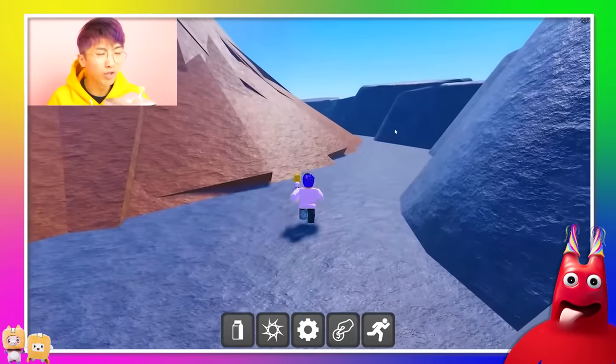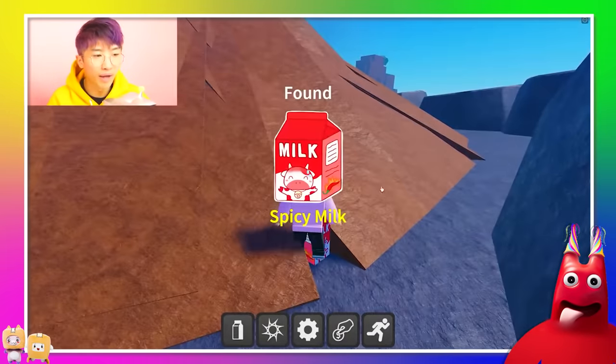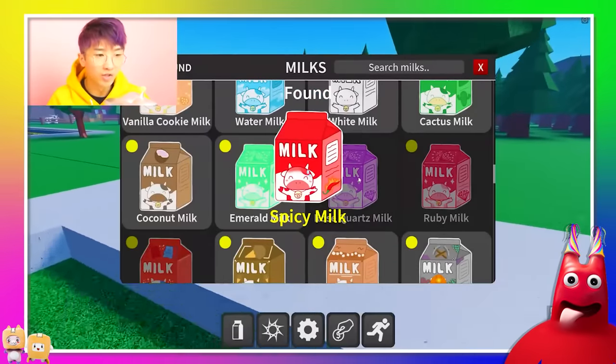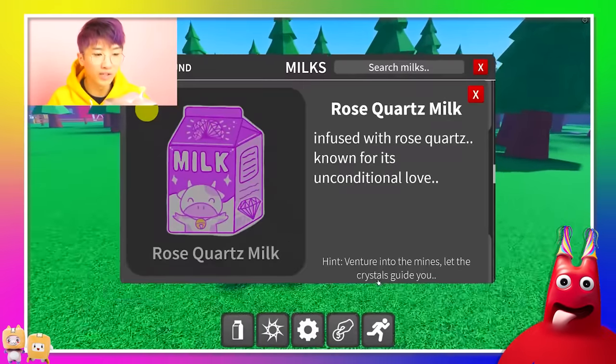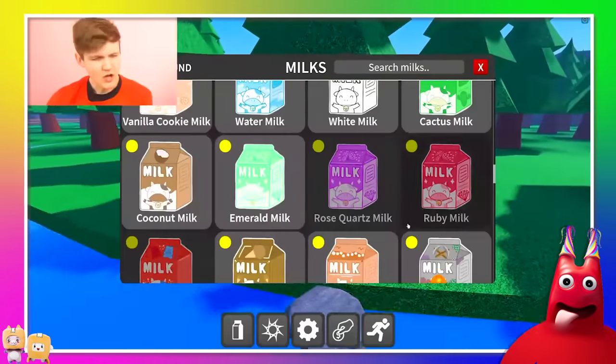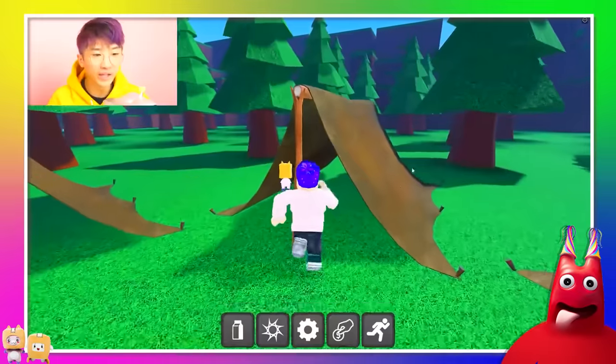And now, guys, there's a bunch more in the crystal mine that we didn't find somehow. I don't know how, but I'll show you. Right here on the milk decks, there's this one. There's rose quartz, and it says, venture into the mines, let the crystals guide you. We didn't find that. Ruby milk, same thing. Okay, how do we miss these, dude? Oh, and gummy bear milk. We missed that in Candyland, too.